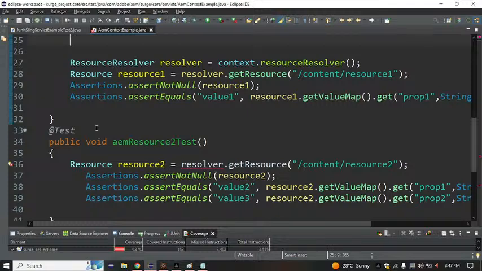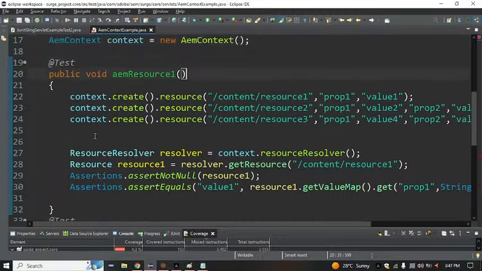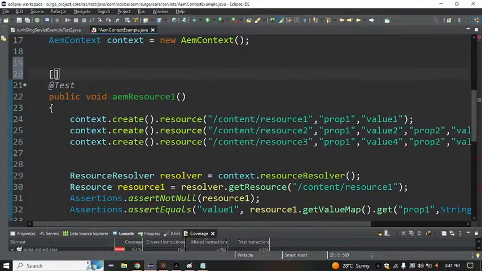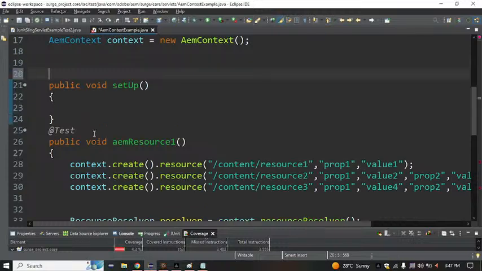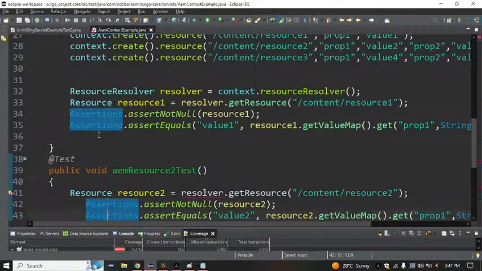So whenever the compiler comes and tries to execute this resource one, before that I simply want to execute one method, that is public void setup. This is the method I want to execute. So if you want to execute it, then we have to define one annotation here, that is BeforeEach. Okay, so this is the annotation we need. Simple. And after that we know that everywhere we are using the resolver.